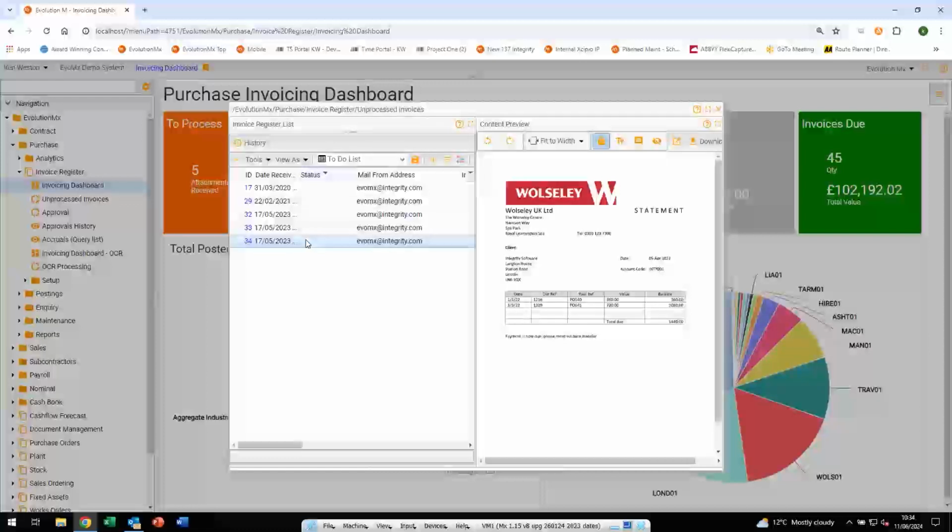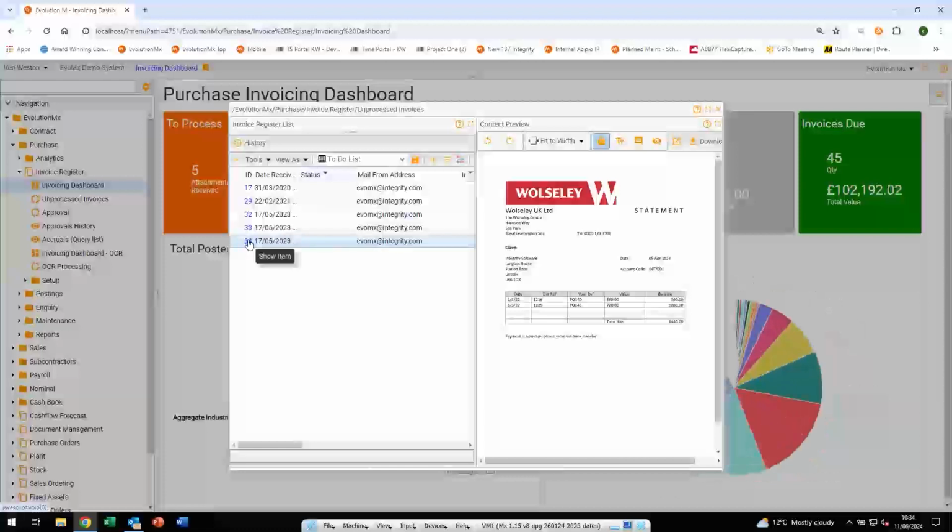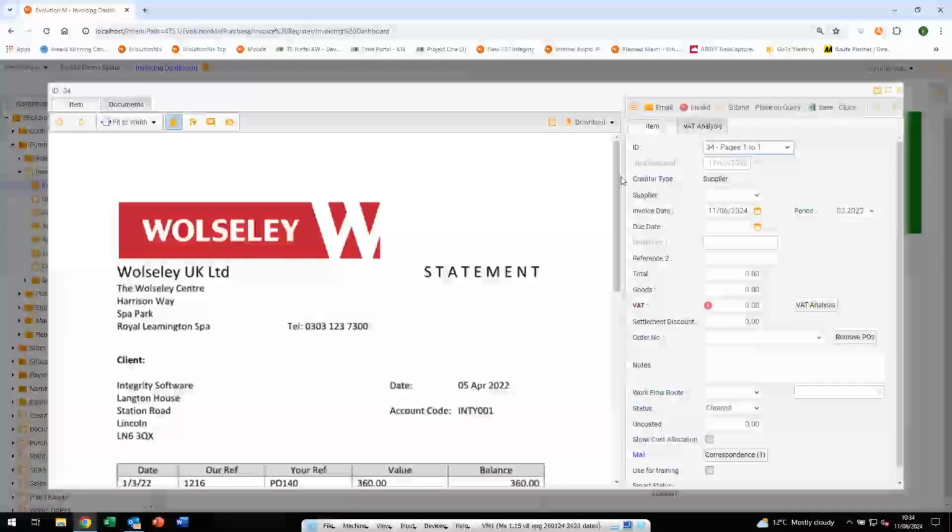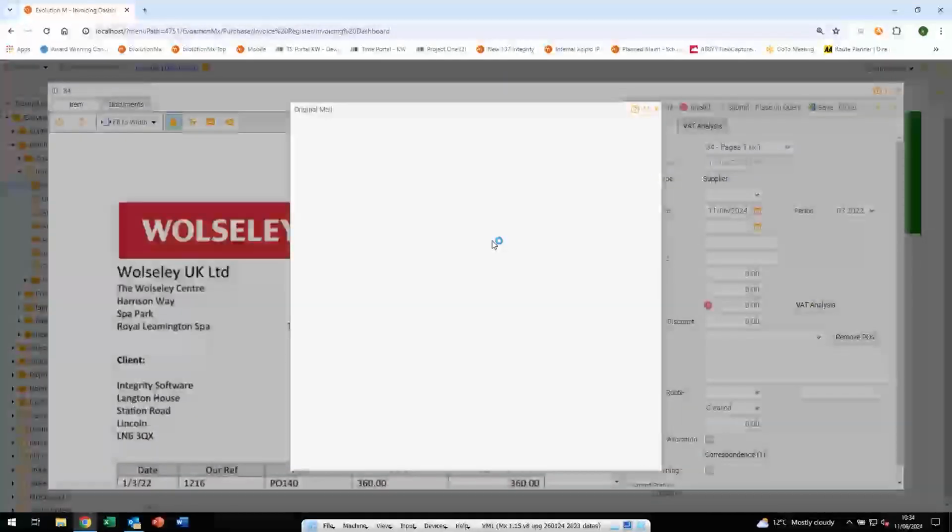Now, as I say, it would be useful if this could be exclusively for invoices, but that's not always going to be the case, of course. In the example I've got here, a statement has come into this email address. I can access the details and just mark it as invalid at the top, just so that it's not going to expect any further processing. But because I might want to deal with it, just not on this email address, I could use the mail link inside the document and forward that on to the accounts at email address or your own personal email address, for example, just so that you can deal with it in time, but it's not going to be part of the invoice process. So that's an option available to you.